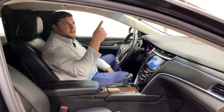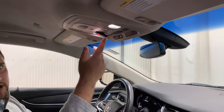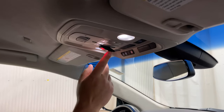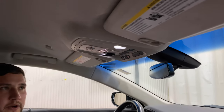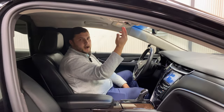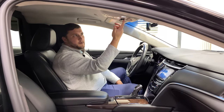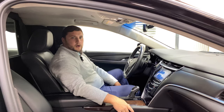Up above, you'll notice that a strobe switch is already installed. As we mentioned earlier, this car is pre-wired for strobes, so you already have that switch engaged and ready to go. All we would have to do is hook up some strobes and they will be activated. When that red light is on, it lets you know the strobes are running; when the red light turns back off, the strobes are off as well.